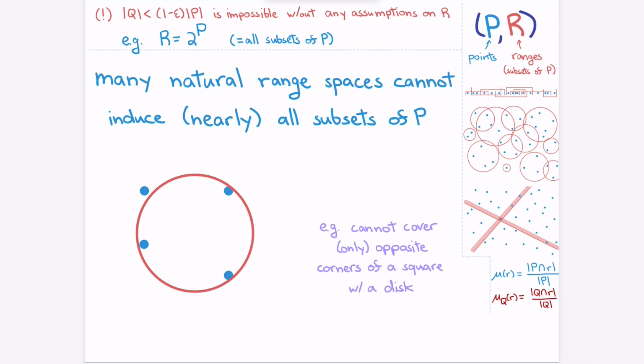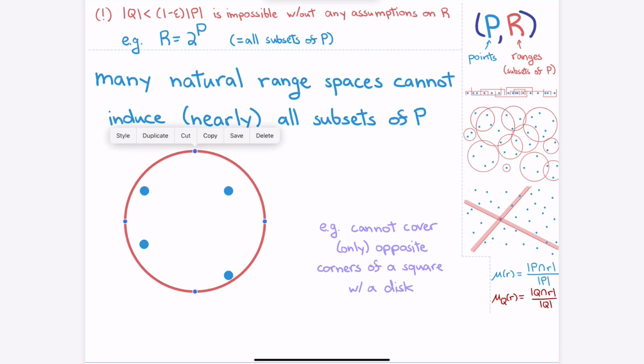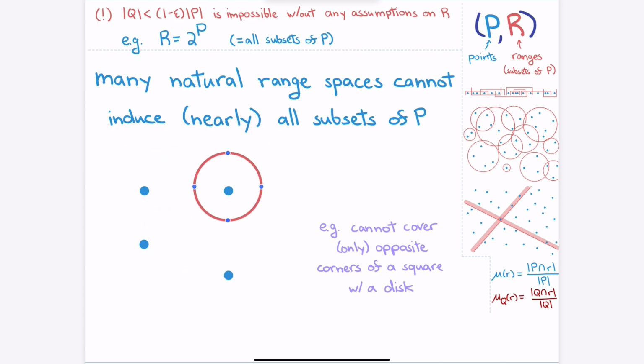the hard case, which is these ranges that can shatter the point set, right? It does every single subset, but that's not true for many natural cases. If I only have disks in a plane and I look at the subsets induced over the points, okay, I can capture these 3 points, and I can capture all 4 points with a disk. I can induce that subset, this subset, subsets like this, right?